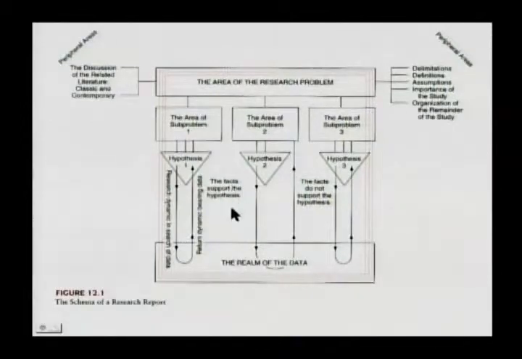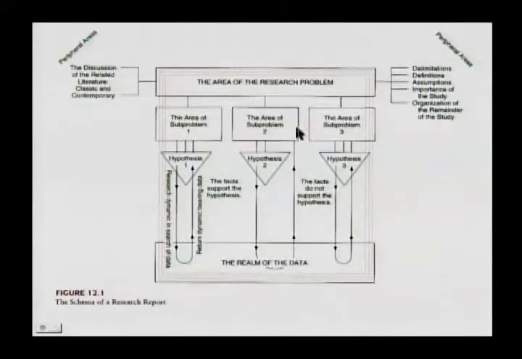If the facts support the hypothesis, in our case, we think of the experimental results. If the data support the hypothesis, then of course it's possible to fit that hypothesis into the gap within the theoretical framework. Here under the subproblem 2, gap 2, hypothesis was put forth, the experiment was performed, and the facts did not support the hypothesis. Then here we see we're bypassing the hypothesis.